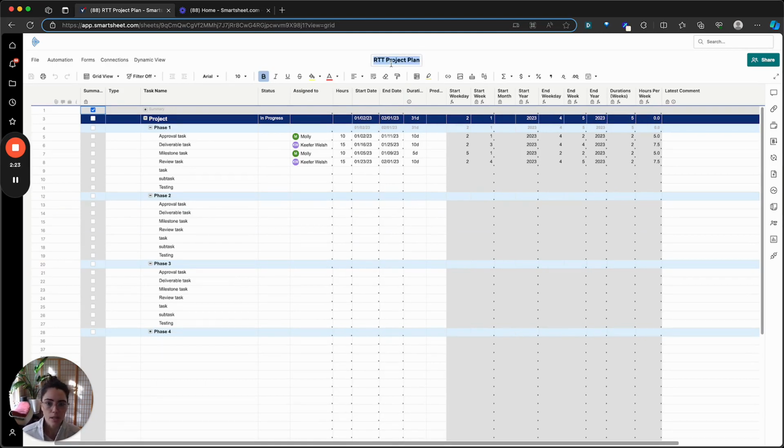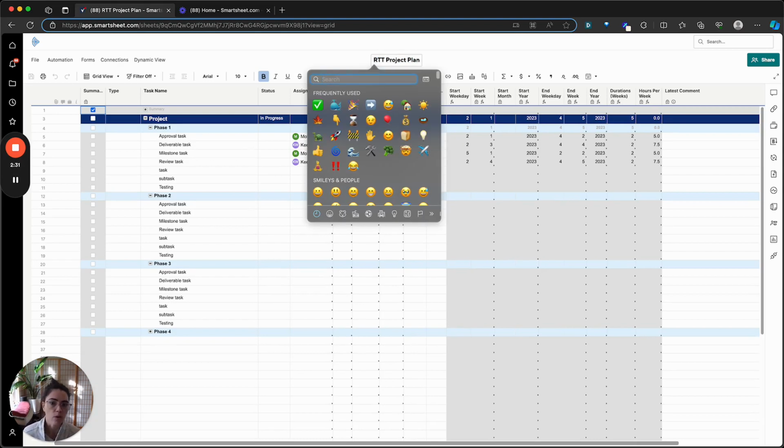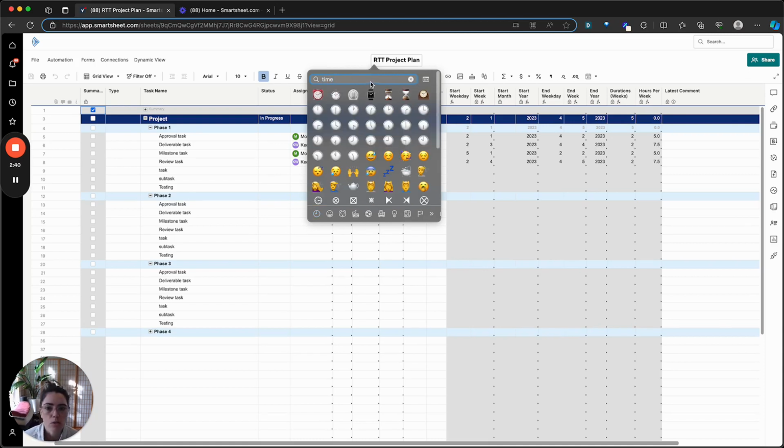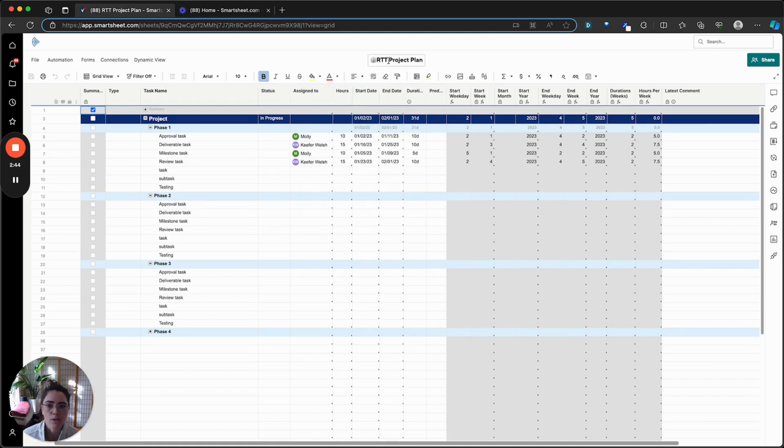So I'm just going to go ahead and click this. I'm going to go to the beginning of this title, and I have a keyboard for emojis built right into my interface for my computer. And so this is a time tracking plan, so I think I'm just going to look for something that has to do with time. And I don't know, this cooking timer sounds interesting to me, so I'm just going to use that. I'm going to make a space, and then I'm just going to close this. And I don't even need to save this sheet. I've just changed the title. I haven't changed anything in the data.